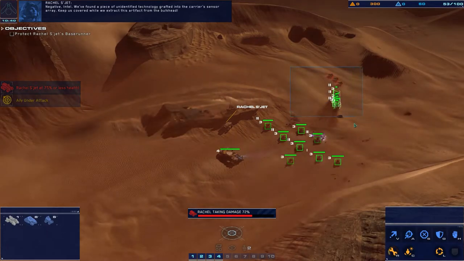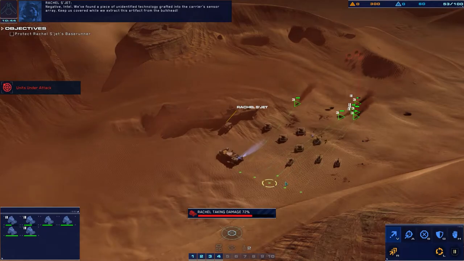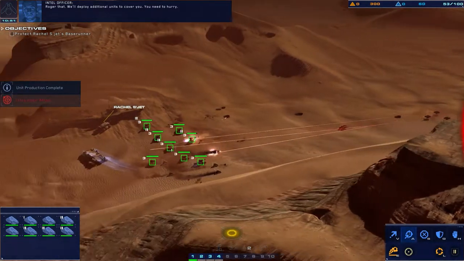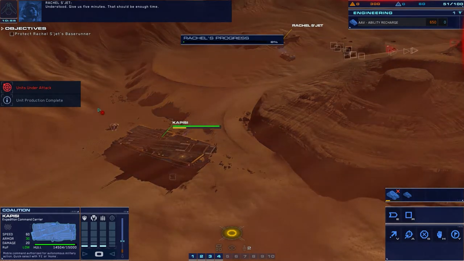Negative intel. We found a piece of unidentified technology grafted into the carrier's sensor array. Keep us covered while we extract this artifact from the bulkhead. Roger that. We'll deploy additional units to cover you. You need to hurry. Understood. Give us 5 minutes. That should be enough time.